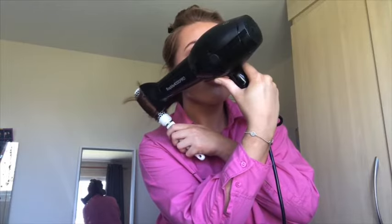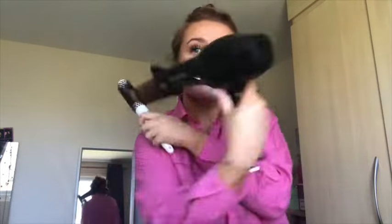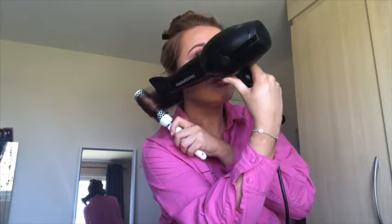I'd definitely recommend a nozzle with your hairdryer. I'm using the DIVA hairdryer here. I just got it from Sally's, which I'm sure you can get. There are some Sally's that are open to the public, or if you've got a card because you're in trade, even better. So this is the DIVA hairdryer, and I use it with a nozzle. The nozzle controls your air, whereas if you try to use it without a nozzle, your hair is literally going to go crazy. It just keeps things a bit more controlled.